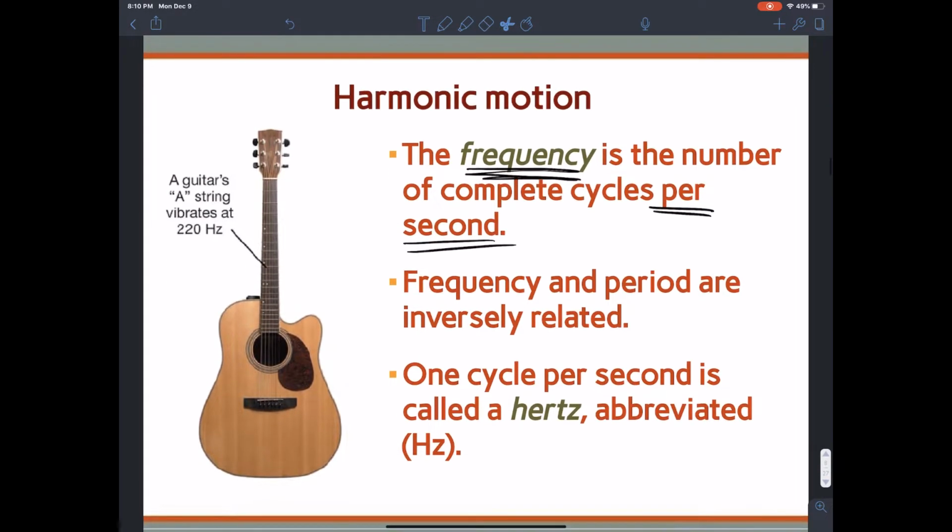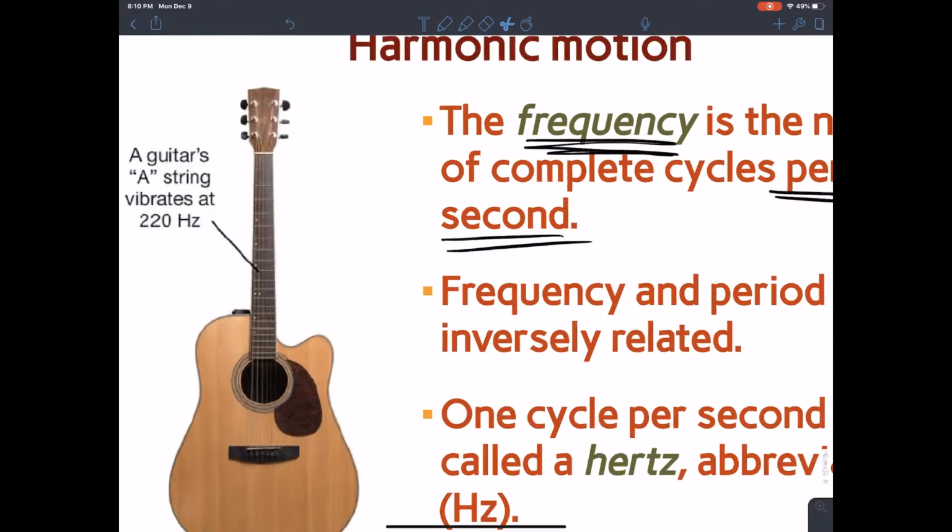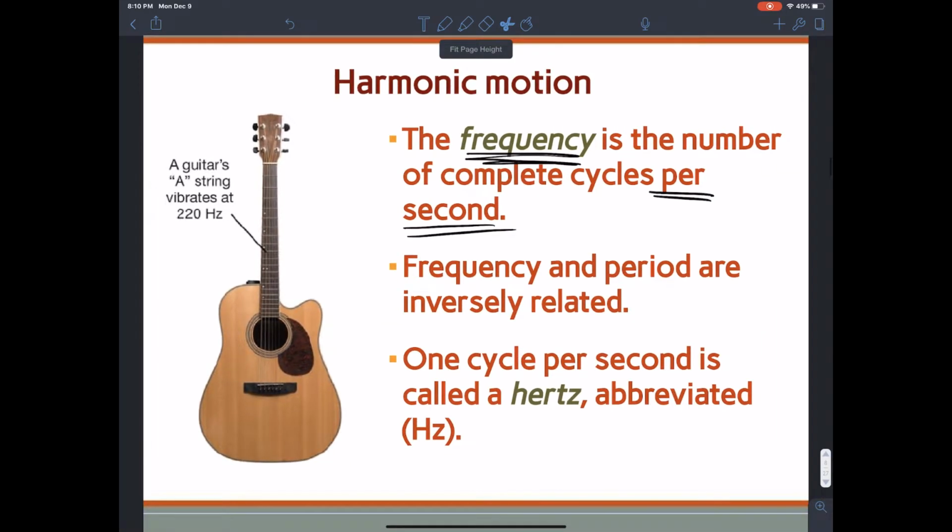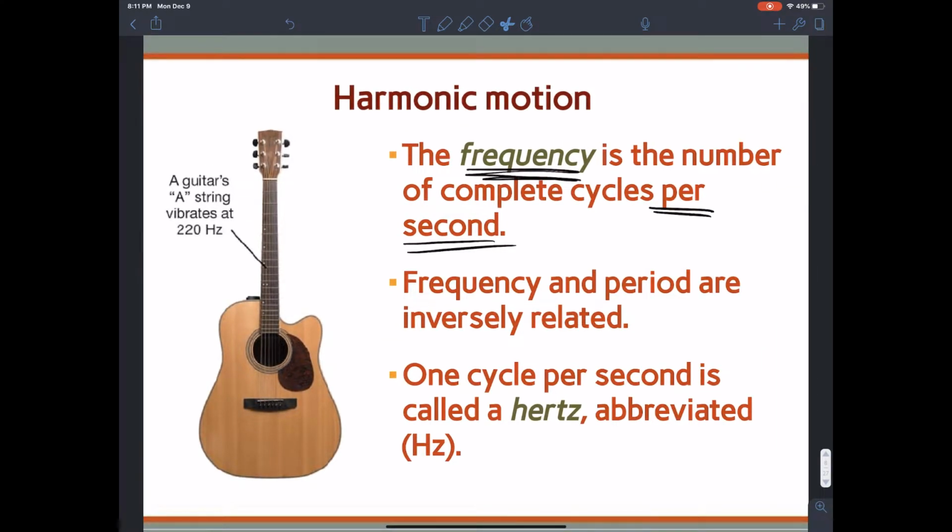When you're looking at a guitar string and you strike the actual strings on the guitar, they're going to be vibrating a whole lot faster than what that kid on the swing is going to be moving back and forth. So we wouldn't want to just say how many vibrations there are. We want to identify how many vibrations are occurring per second. And that tells us what the frequency of that string would be.